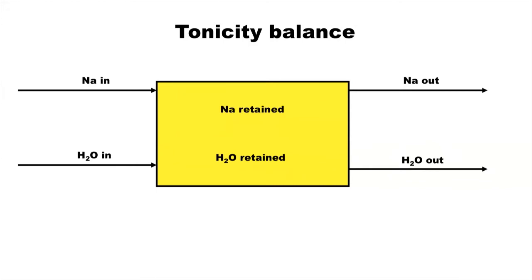Very important to point out here that even if you don't have the type of fluids that were administered to the patient, and you don't know what the sodium concentration is in the urine, as long as you have the volumes of fluid that went in and the volumes of fluid that were excreted, you can still determine what the mechanism for the hypernatremia was. If water in and water out is the same, then it has to be a sodium gain issue.